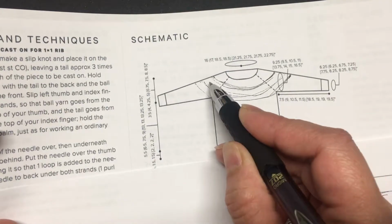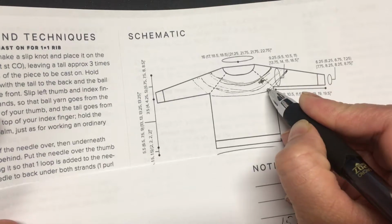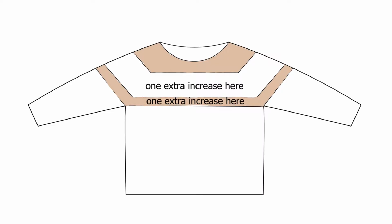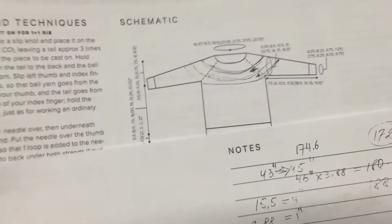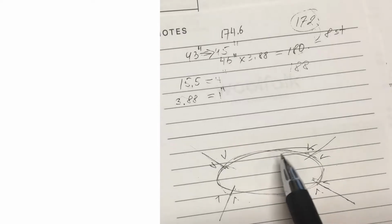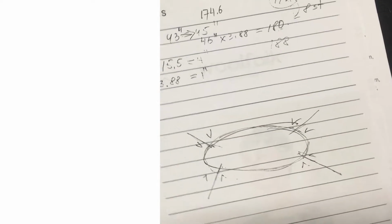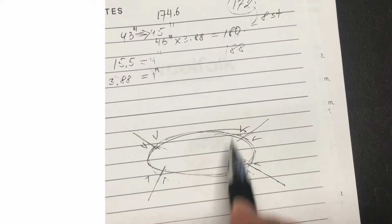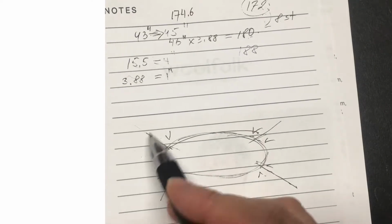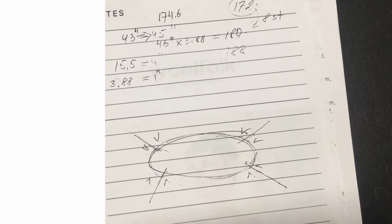So the section that has every 4th row, I included 1 extra increase there, and I incorporated 1 increase in the lower section where it's every other row. I'm going to explain why. But when I did that, I got my extra 8 stitches worked into the chest. So I got that. But I had to make sure that when I increased the chest, I was also increasing the sleeves, that the sleeves were proportionate and that they worked out well.